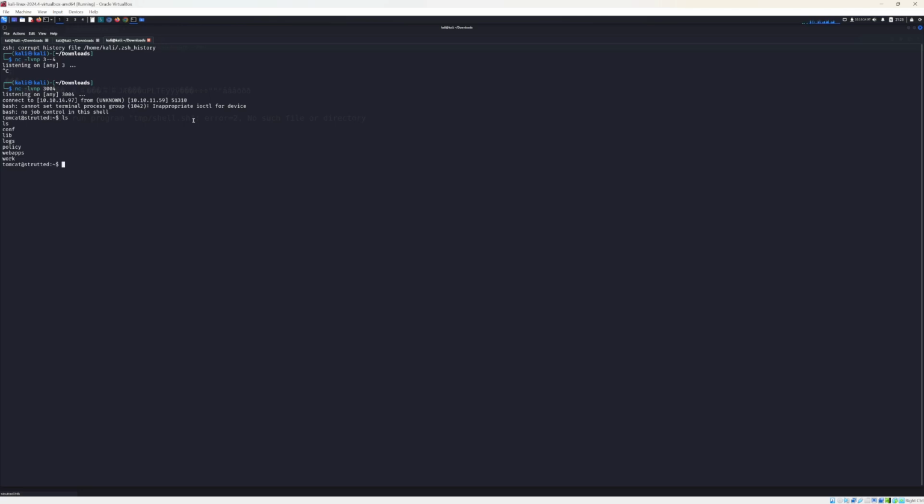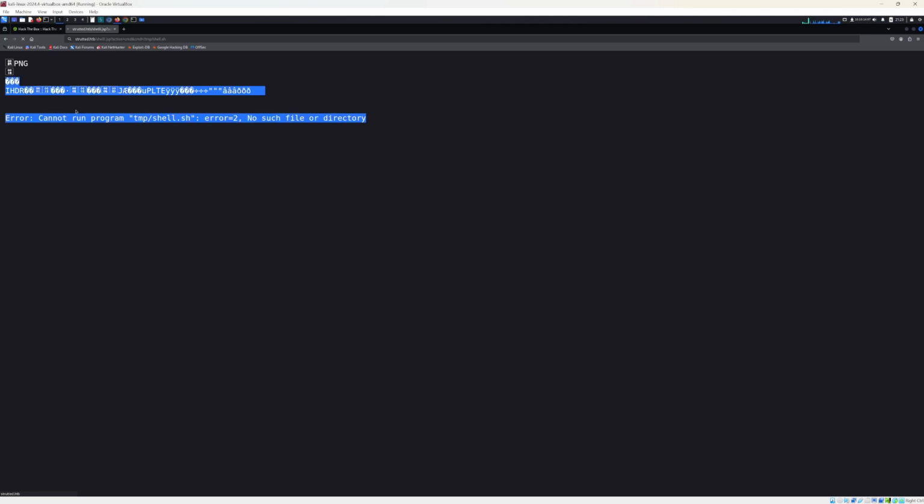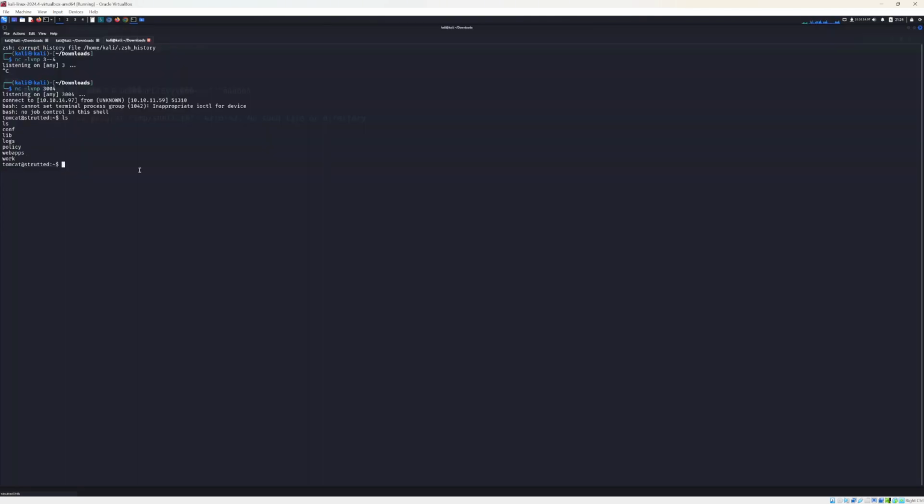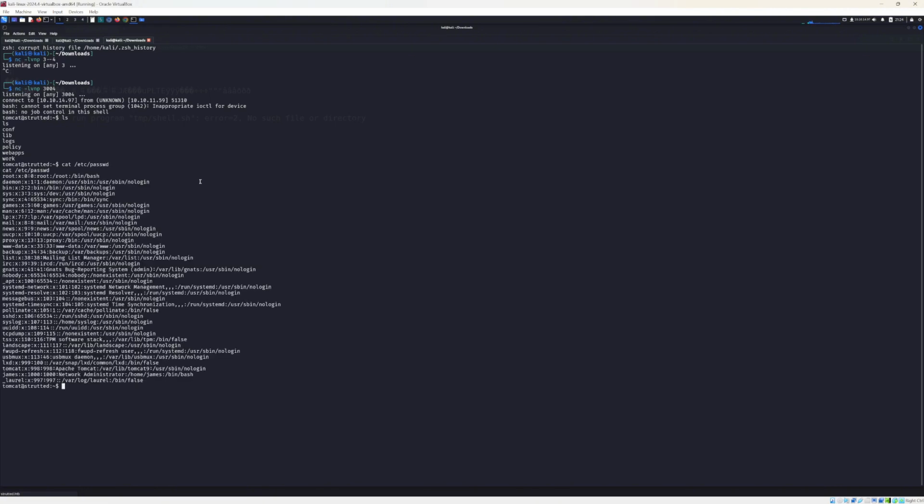We're not even a user yet. We're still Tomcat, but we have a reverse shell. And it's on my local computer, so this is awesome. We now need to find users. I'm going to raw dog this part. Find users on local. So how do we log in? I kind of just want to find stuff. Maybe cat /etc/passwd.